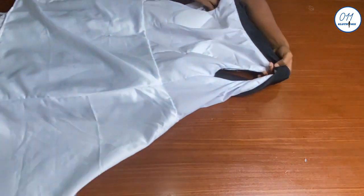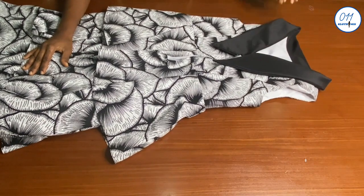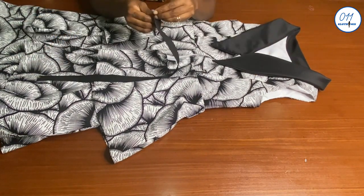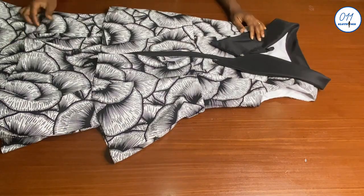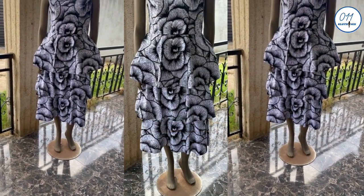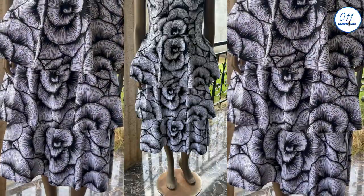And this is what the wrong side of the dress looks like. I will now go ahead to fix this long zip to the center back of the dress. And this is the final look of the dress after fixing the zip.